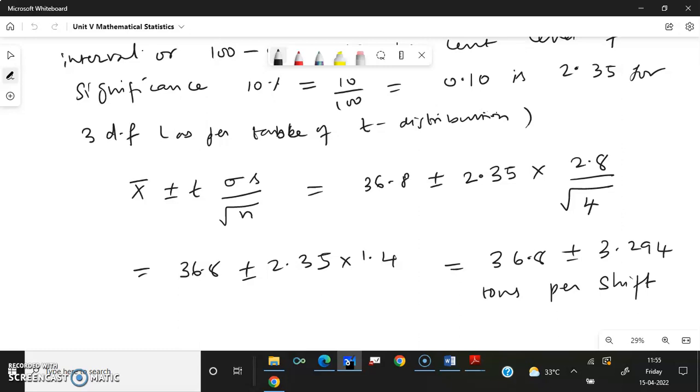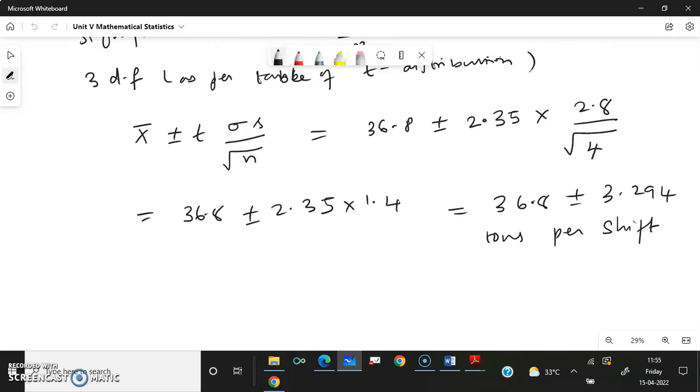So we are having the confidence interval. Actually we are calculating the interval, right? Point estimate and interval estimate. We have seen, now this is the interval estimate. That is 36.8 plus 3.294. You may be getting a little bit different value here or there, it does not matter. 8 plus 2, 10 carry 1, 6, 7, 8, 9, 10 carry 1, 40.